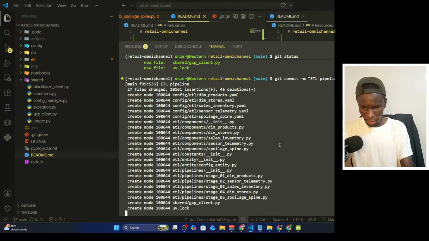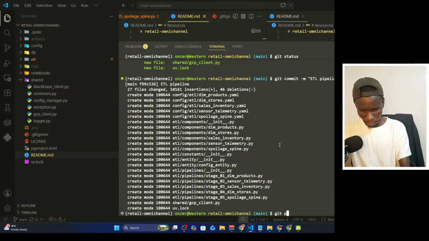Once that is done, do the git push, git push in main.